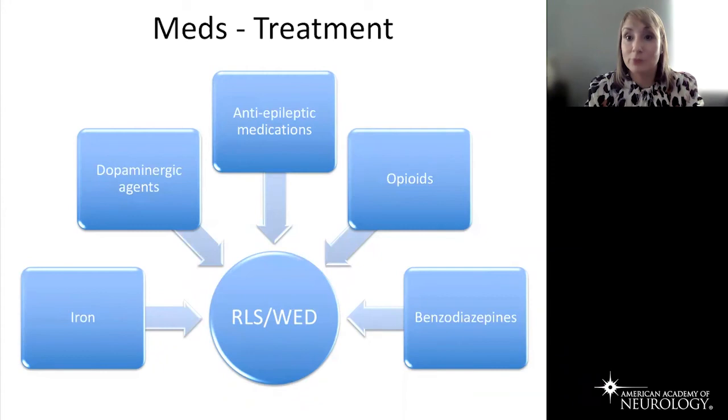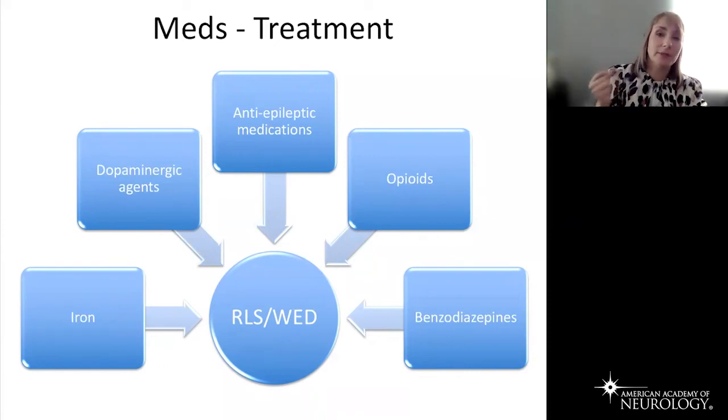And I know some of you are pretty surprised about opioids. Is it first line? No, it's not first line. It's not even second or third line. It's way later. And the truth is RLS is a different beast from chronic pain. I've never had a patient with substance misuse with that, because we use such small doses. And again, it's a different mechanism that's involved here. And don't use that as first line.